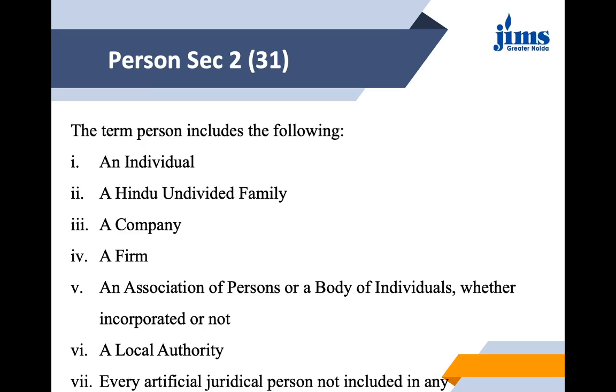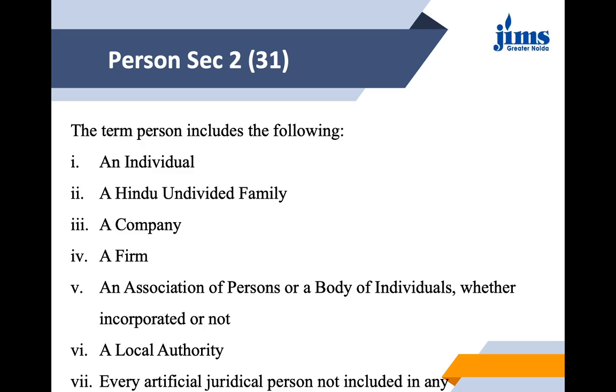And I must tell you that these are used many a times synonymously. This association of persons and a body of individuals convey different arrangements of people in terms of taxation. They are actually used interchangeably, but it does not justify the restrictive interpretation. The Indian Income Tax Act 1961 defines AOP, that is Association of Persons, as an integration of persons for a mutual benefit or a common purpose.